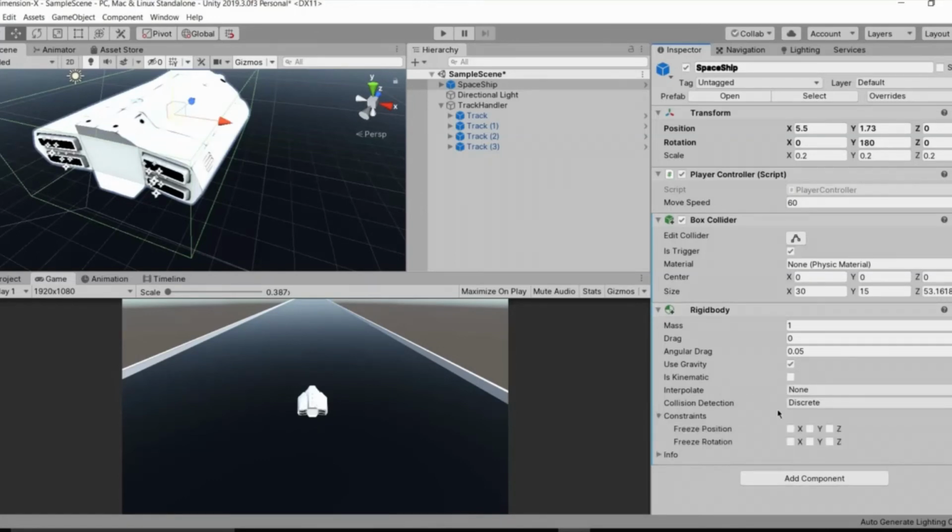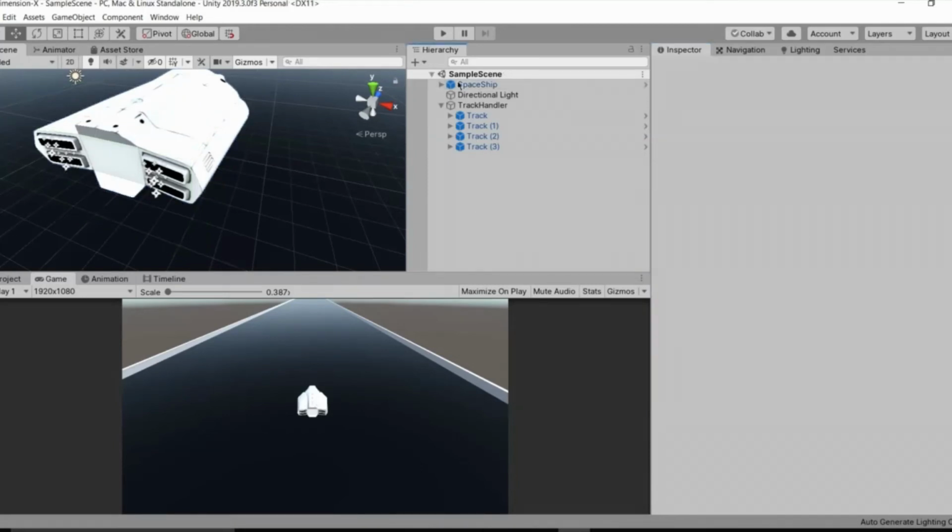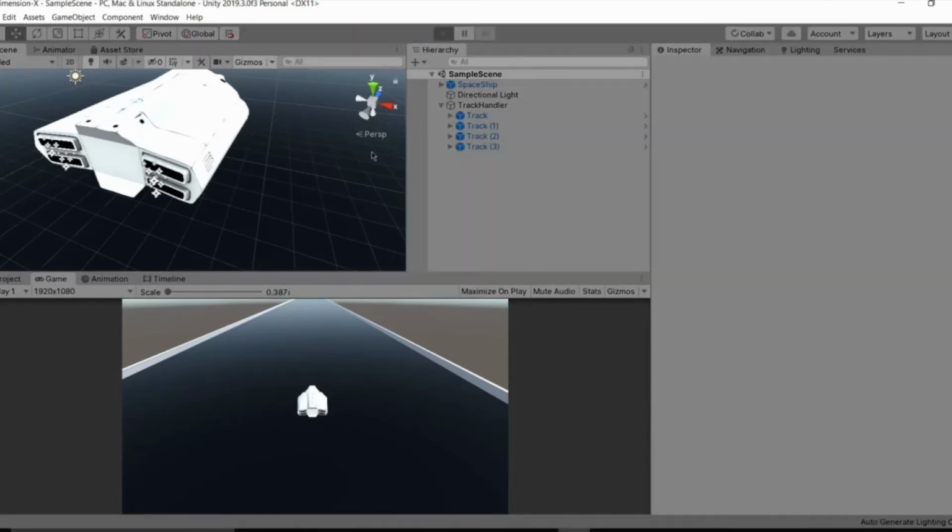We should not make it kinematic, but we should constrain the position and rotation on all of the axes, so it doesn't have any rotation effects if it collides with other objects.